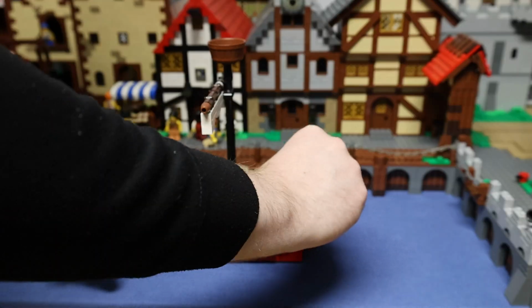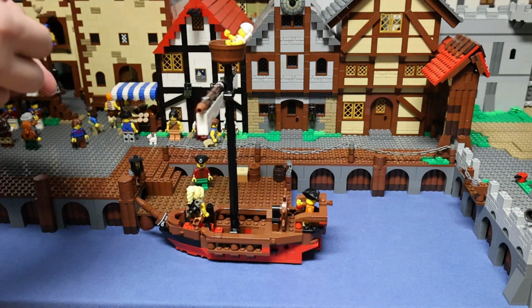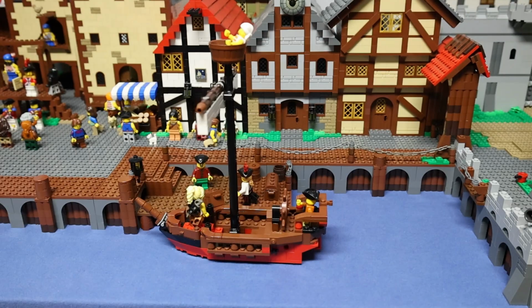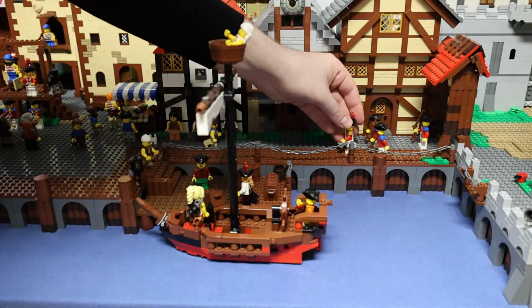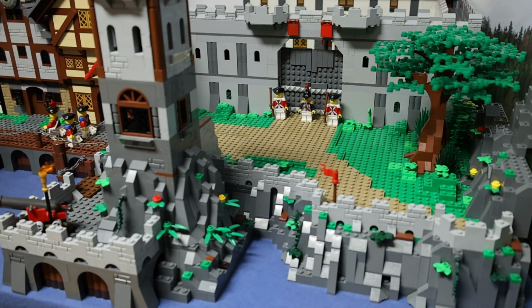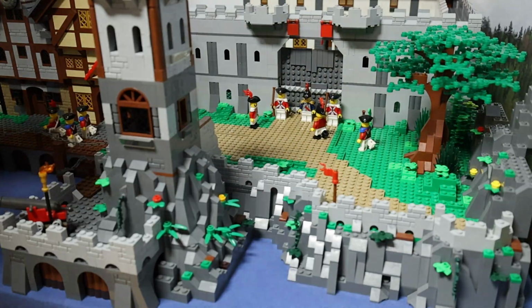Down by the small dock, a merchant ship has just arrived. Its crew wastes no time. The crane's ready, the cargo's heavy, and the captain wants to make port fast. Redcoats on patrol now march through the streets, keeping order where they can. Behind them stands the barracks, flanked by high-ranking officers of the crown. Discipline is the name of the game.